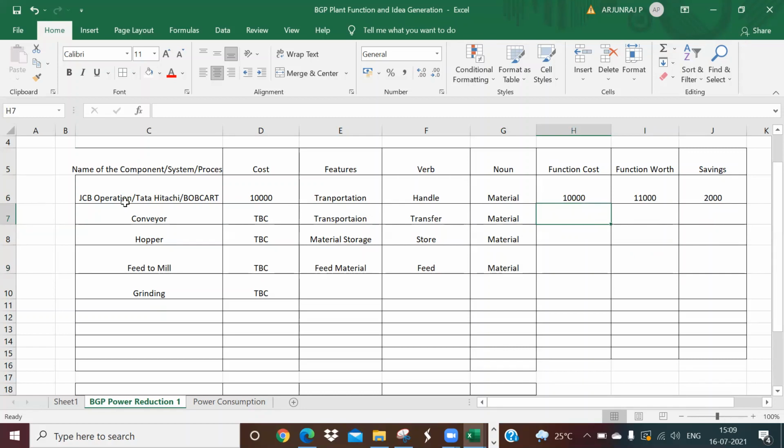What is the cost involved for a year for a JCB? What is the cost involved for a Tata Hitachi? What is the cost involved for a year for a Bobcat? In those aspects also you need to look into it. It's not that you immediately jump from one to the other and then discuss. Again it needs to be the value, only the value in terms of numbers will speak.